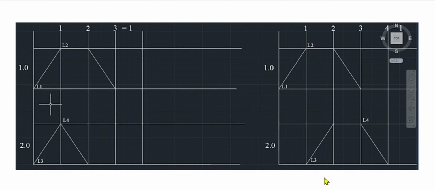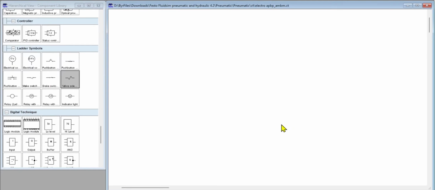Good morning. We will go back to our example here, but we will be using electro-pneumatics. Same example, example 1 and example 2. This is my example 1 and this is our example 2. Okay, so still we have limit switches L1, L2, and then L3 and L4. Same thing as here in example 2, L1, L2, L3, and L4. Okay, so let us open again our simulator.